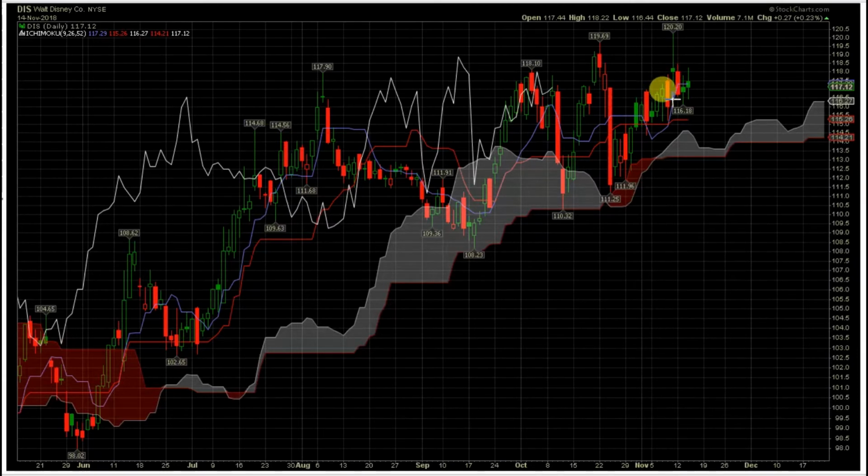But just look at this. This was 120 a few days ago, and right now it's at 117. All right, so this is pretty good looking, but the Chikou span is not really in the open yet. It is not in what we call open space. It needs to move right here above the price action without touching the Japanese candlesticks, the price bars here. Then we can move up a little bit. There is a possibility that we move into a consolidation area here as the Chikou span moves up and into price, but it looks pretty bullish, I have to say.